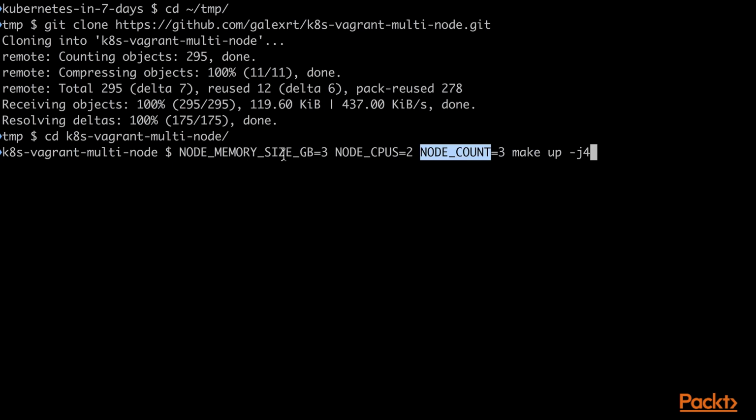Now if your machine isn't up to this, then we can get away with having a smaller configuration. So we're still going to need 3 nodes, but we could get away with just having 2 GB per node. Now if you do this, then as the course progresses you might need to pull some of the workloads off. So let's go ahead and install our cluster.